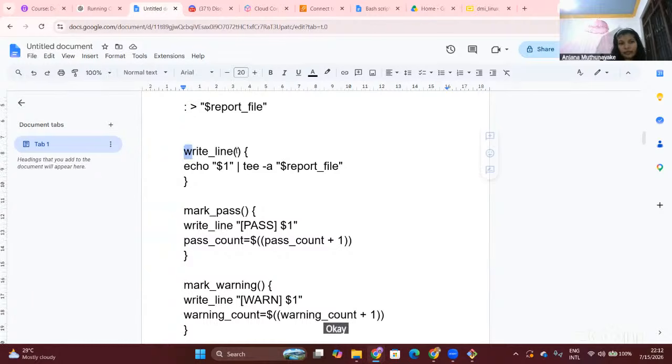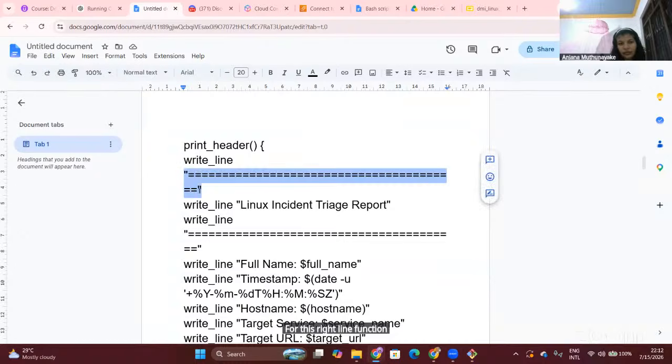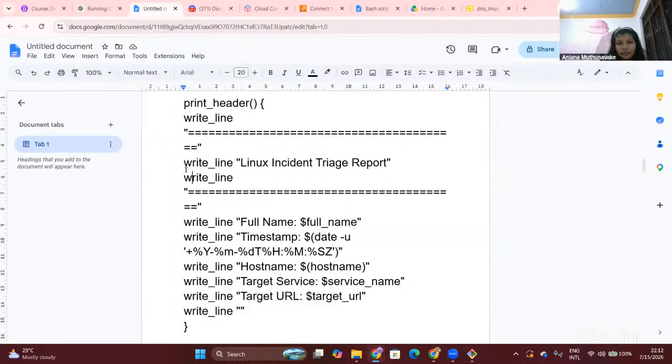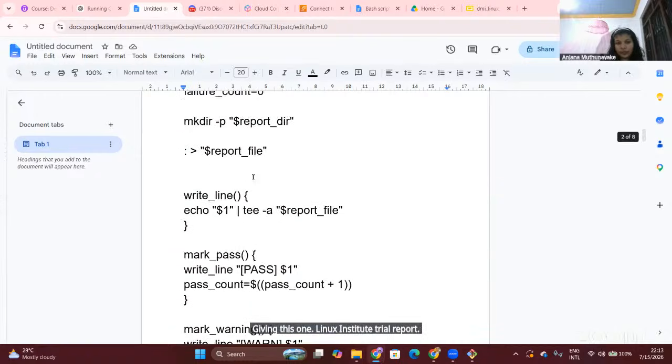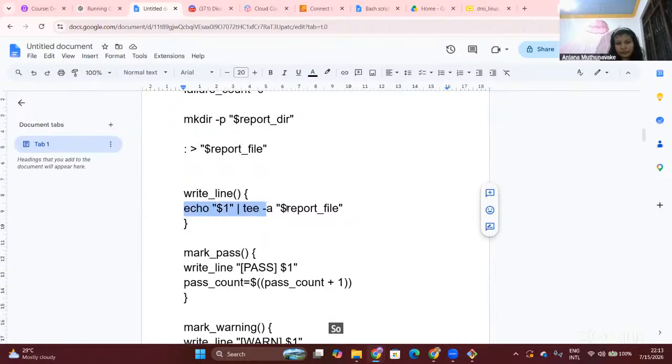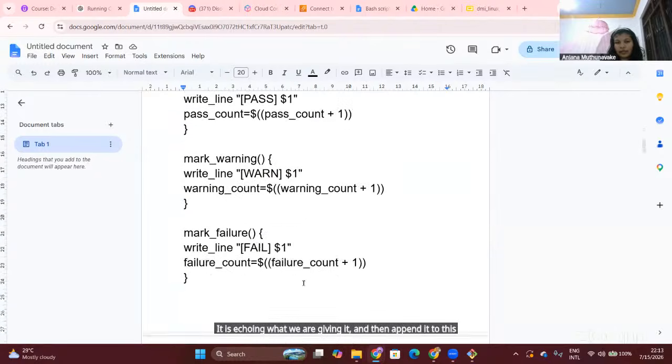And then we are calling this write line function again and giving this one, Linux incident trial report. So this function will trigger. It is echoing what we are giving it and then appending it to this report file as said.